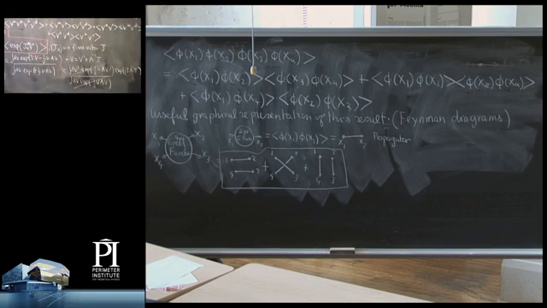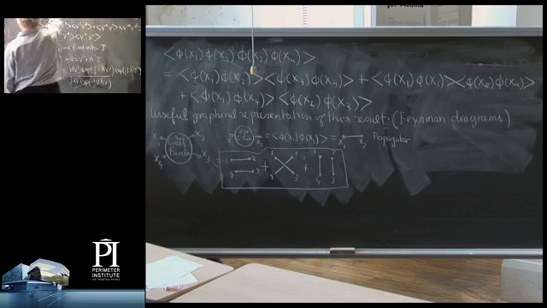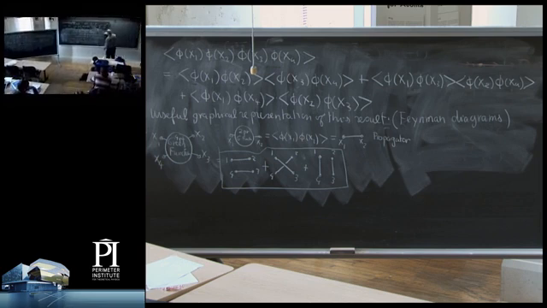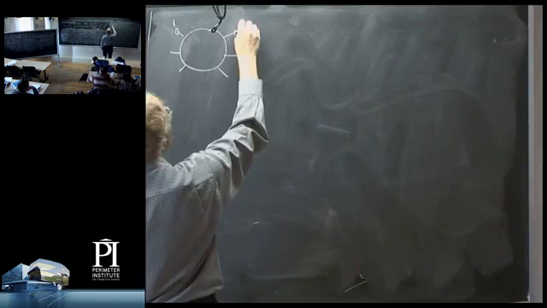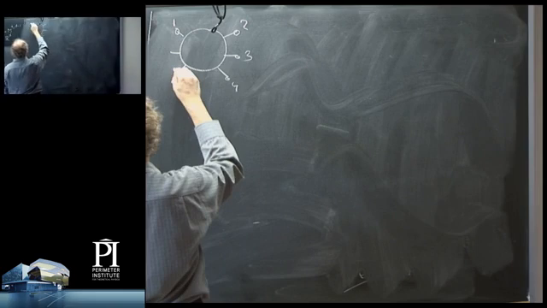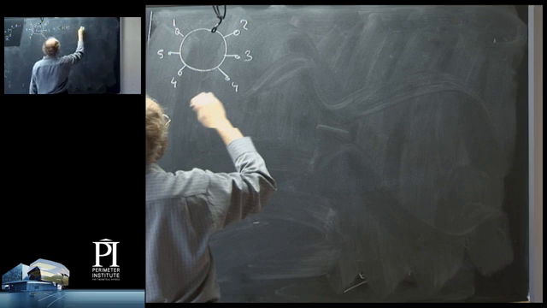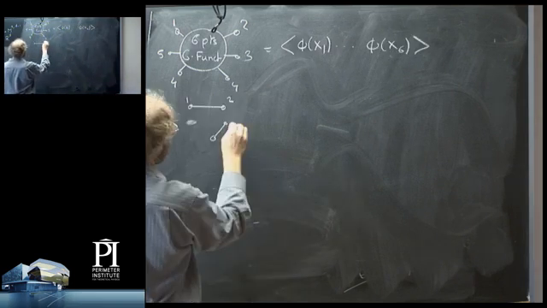And once you have done that, you can continue the same game, and for instance, you can compute the correlation between 6 points. I don't think I will be courageous enough to draw everything, but if now I am considering the Green function between 6 fields, 1, 2, 3, 4, 5, 6, so this is a 6-point Green function, which represents the expectation value of this product of 6 operators. Well, this will be given by these terms: 1 connected to 2, 3 connected to 4, 5 connected to 6, plus, and then you can start to connect the others.